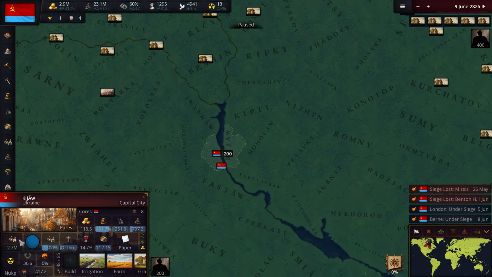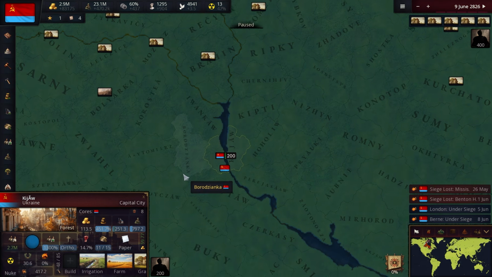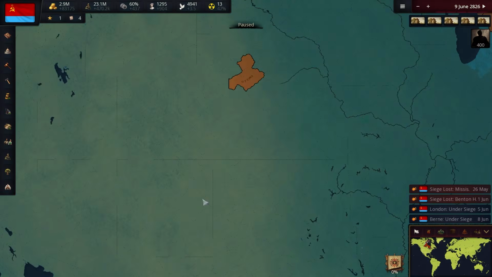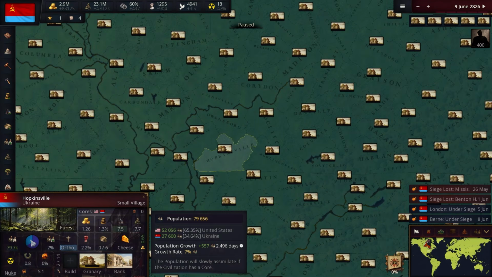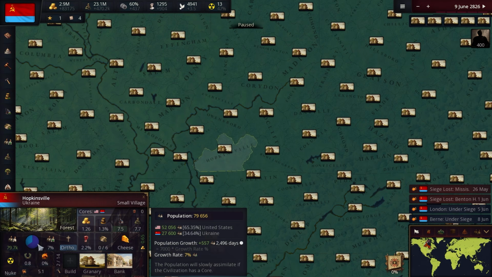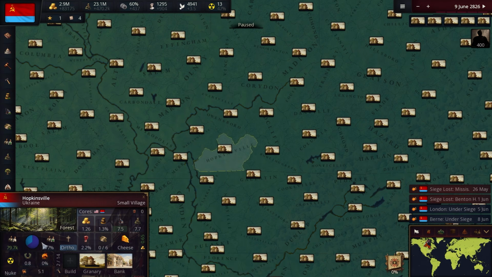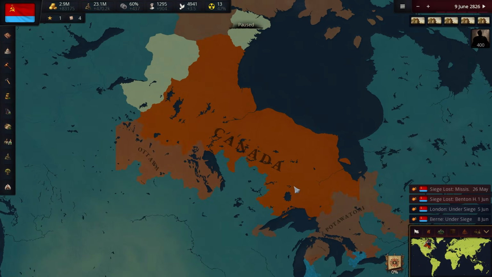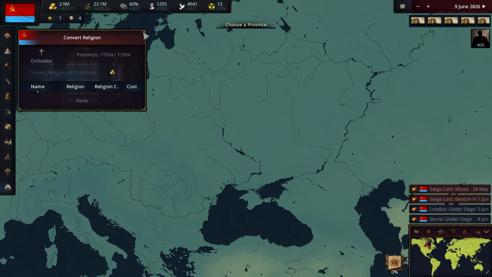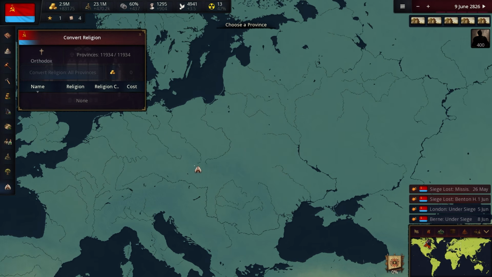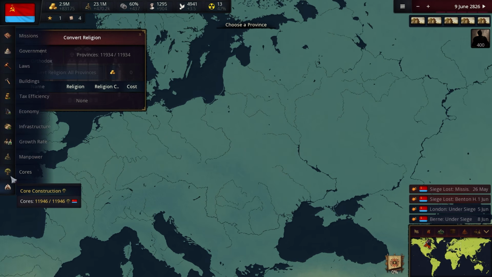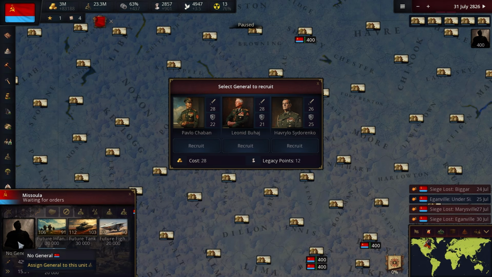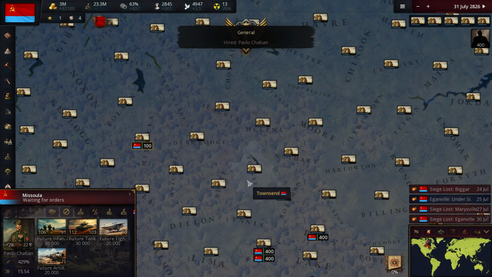For core territories, it introduces ethnic nationality on the occupied lands. So for example, when I occupied America and assimilated them, the Americans would be pushed out and the Ukrainians slowly get the majority of the population, which decreases the will for rebellion, for example, as happened here. And religion conversion basically converts your newly conquered territory, and it works pretty much the same as assimilation. Both of these do. Also, to recruit a general, you can just press on the blank general tab and recruit them straight away from there, for example.